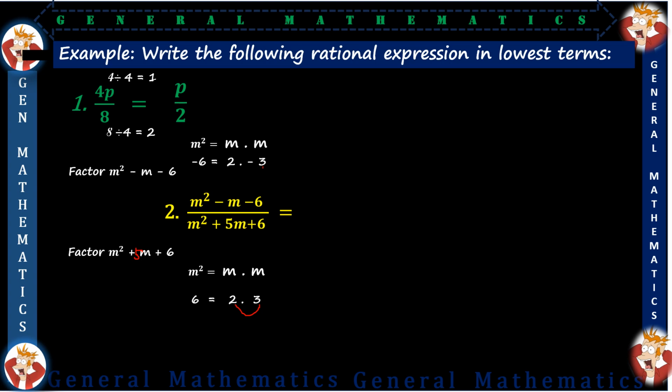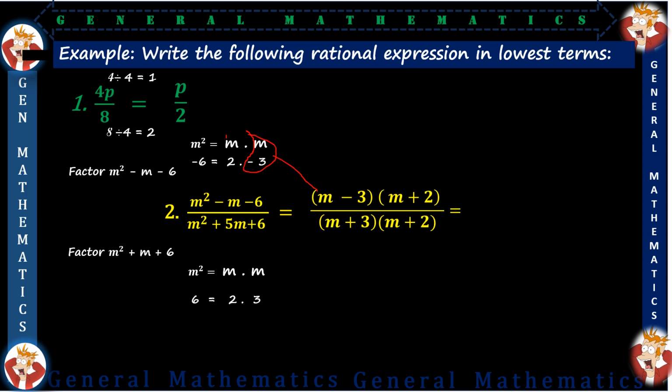Kagaya dito kanina, 3 minus 2, that's equals to 1. So that's negative 1. After na makuha na po natin ang kanilang factor, next is to write their factors. Paano natin ilalagay yung factors? So, yung m minus 3, ito po yun. We have here m minus 3. And for your m plus 2, ito po yan. Ganun din po sa baba. So, m plus 2 here. And for m plus 3 here.